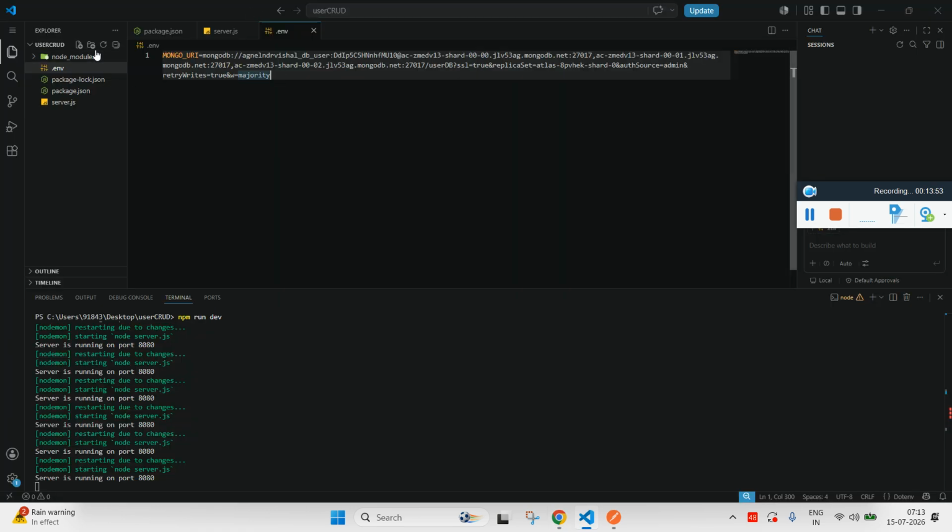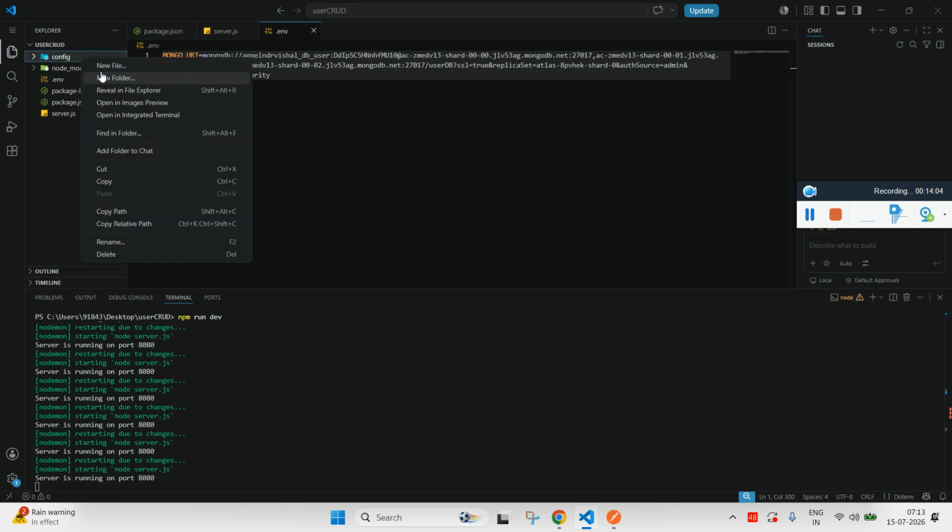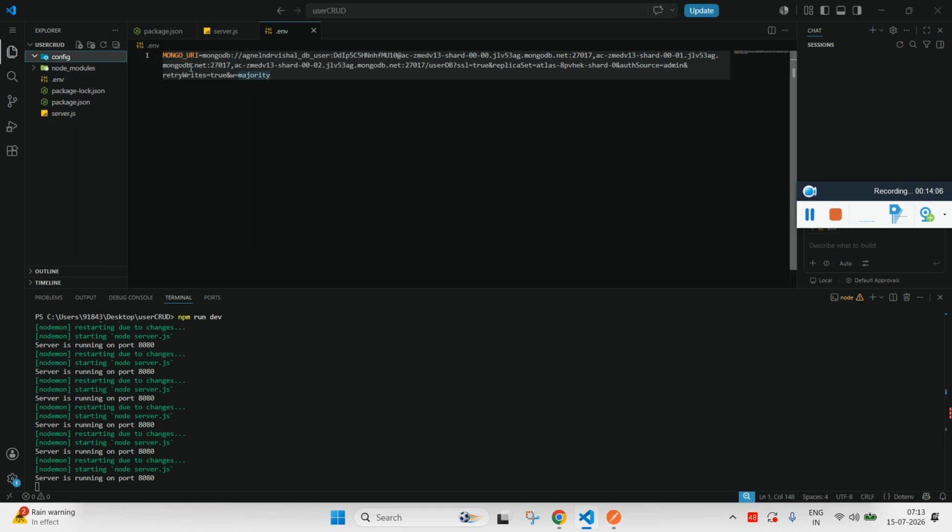Now let me create a folder where all your database configuration will be. Config, and inside it I want a new file called db.js, where we will be writing our code to connect with the database.